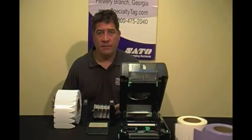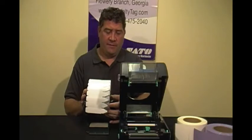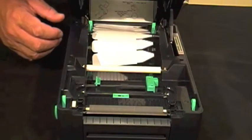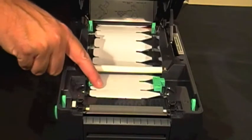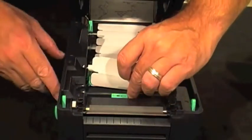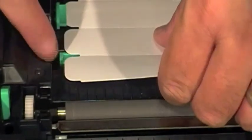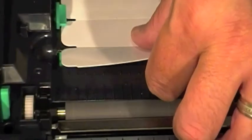Now let's load some tag material, starting with the pot tags, which will always load coming off the top of the roll like this. Once we set the roll mount and tags directly behind the printer, we can feed them through the front of the printer. You might need to set the pinch guide into position. And be sure to double check your sensor. Black mark or square sensor. This is the correct position for the sensor for pot tags. They'll read the pot tag notch as they travel through the printer.